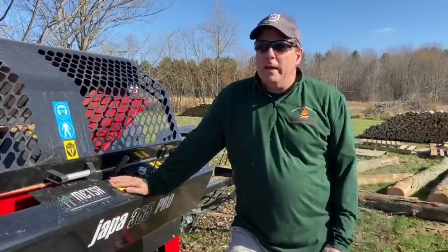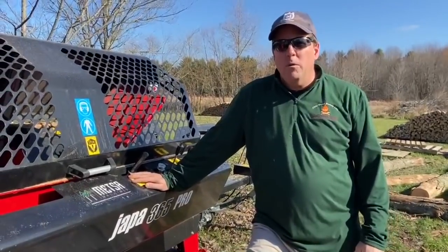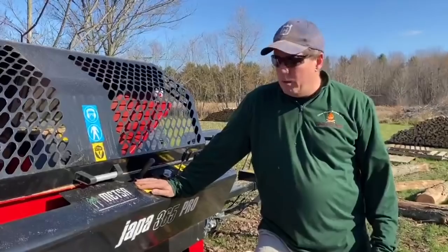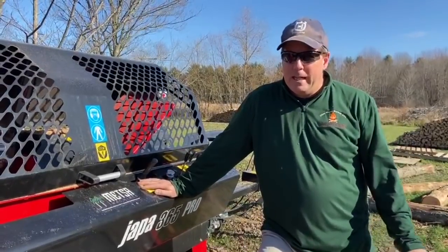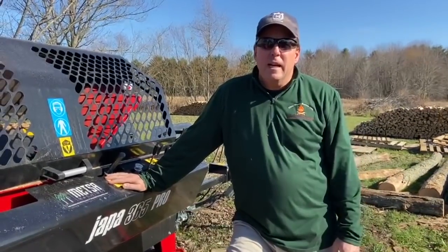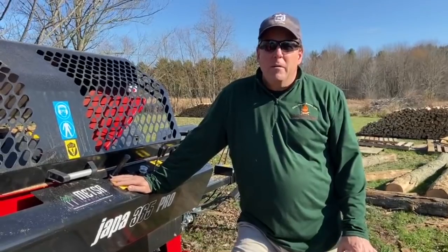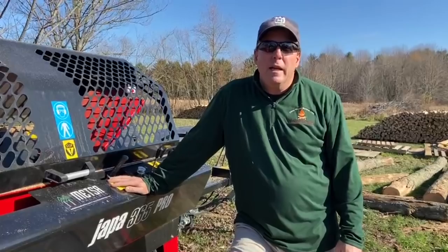Guys, this is great. There's not a cloud in the sky. It's a crisp morning. It's perfect firewood weather. And I'm making firewood with the Japa 365. I can't think of a better way to spend my day. The challenge is we got shorter days, so my production time is really cut down. But with the speed of the 365, it's pretty much all that I want to do in one day anyways.